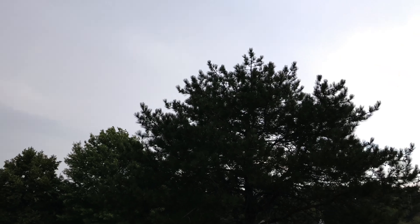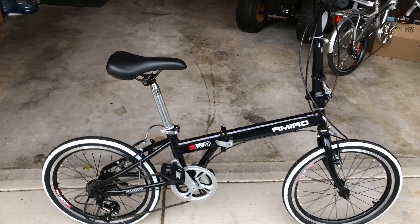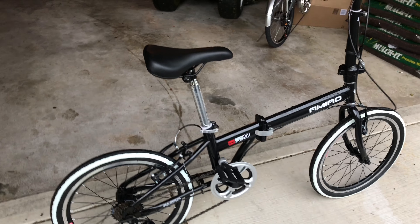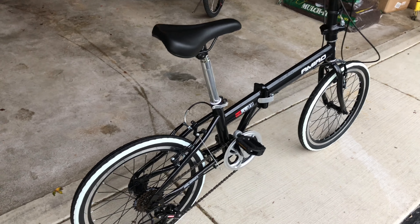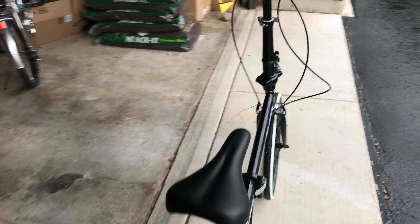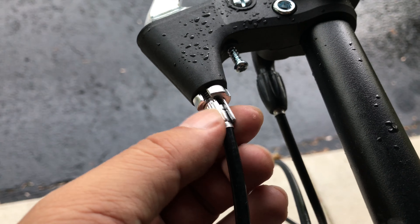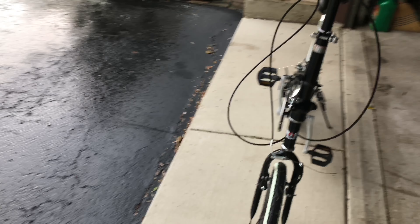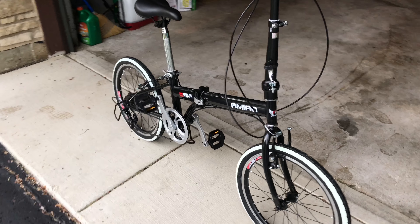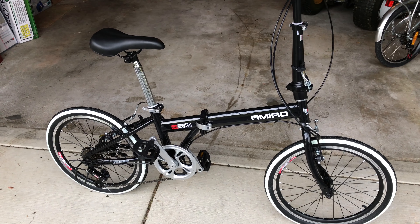All right, guys — it's raining, so I'm going to have to shoot my commentary inside. I was tweaking so many things while I was biking that I didn't have a chance to shoot video of the bike while I was on it, because the seat kept falling down, the handlebars kept falling down, and it kept having to come back and tighten things up. Even the brakes were a little loose, so I came and tweaked those. I've been figuring out how to adjust them down here, but also with the little screws up here to fine-tune the tension. If you didn't want an education on bikes, then this one isn't for you.